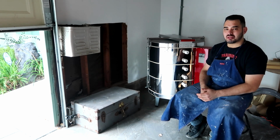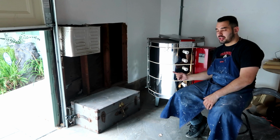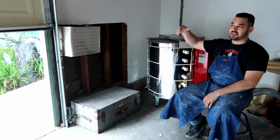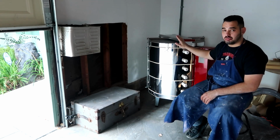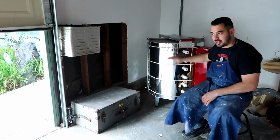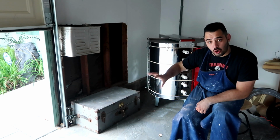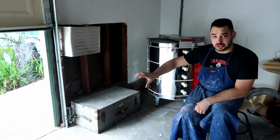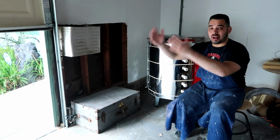This ventilation system comes in a couple different forms, which we're not going over today. But there's pretty much the one that goes above your kiln because heat rises and it just takes it straight out, or it goes below your kiln and you never have to open your kiln. You wait till it fully cools down and the hose just goes outside. The reason why I put my kiln directly next to the opening of my garage or my built-in studio is because I want all the air and all the heat to go directly out.